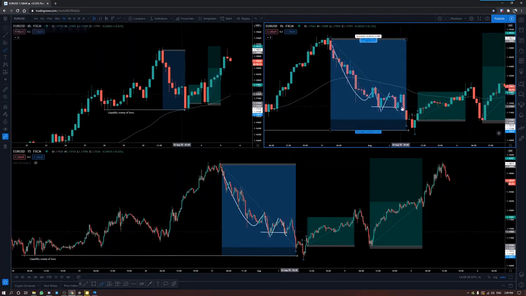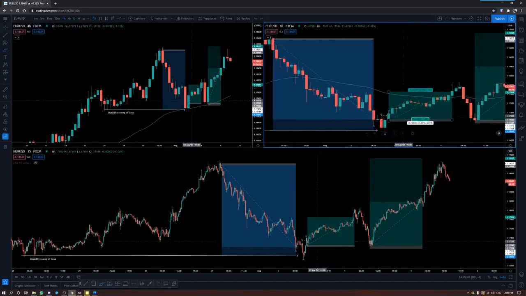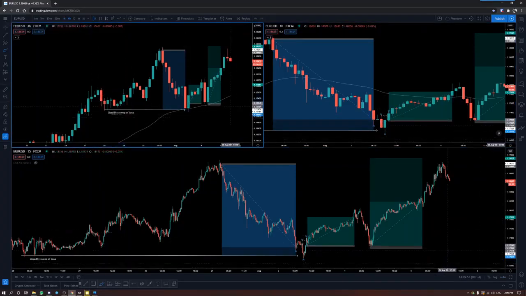So it's an early stage shift in market structure, but then we again broke the low and created a lower low, and then we see this hourly candle, and this is what struck my attention. We've retraced and almost engulfed this entire candle and created a large wick that again tapped into the liquidity on these lows here.